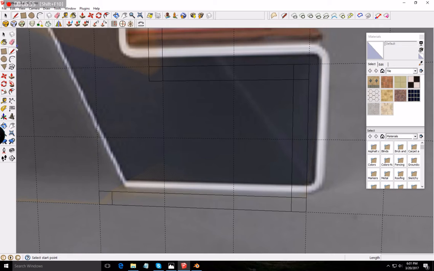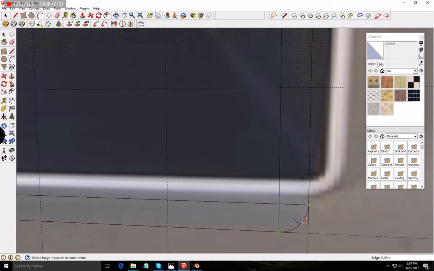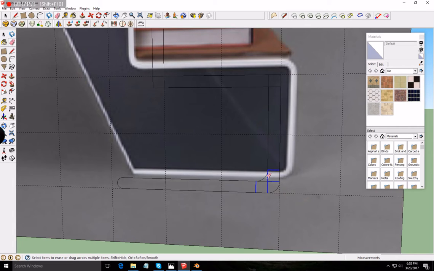It's going to be a little bit more difficult on these corners here because we're going to have to make two half rounds or something equivalent to that. So we have to do that, and then we have to make another half round here. I didn't give that any thought before I started this, but I think what I'm going to do is go a tenth of a meter, which it should snap to either way, like this. And then I get the arch tool and I do like that. You see? Now I can erase all these lines and we'll see how it looks.